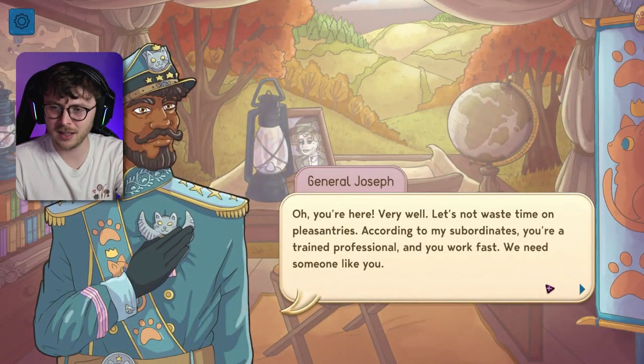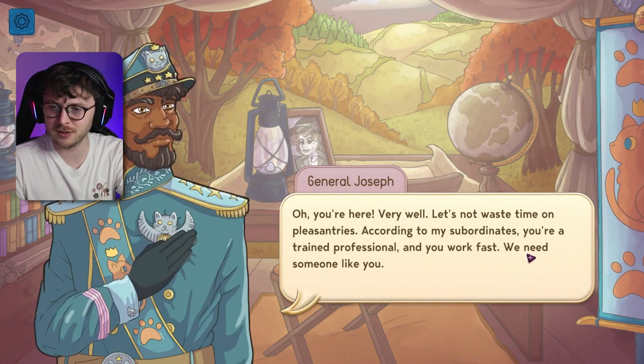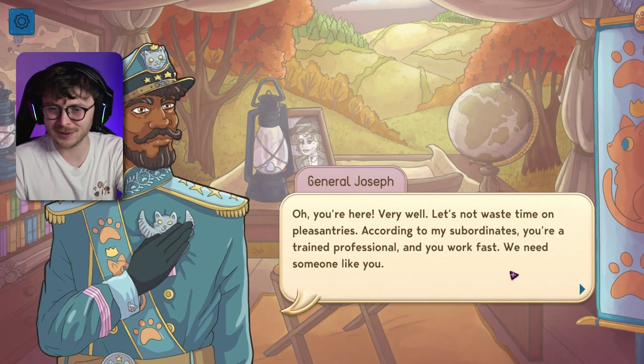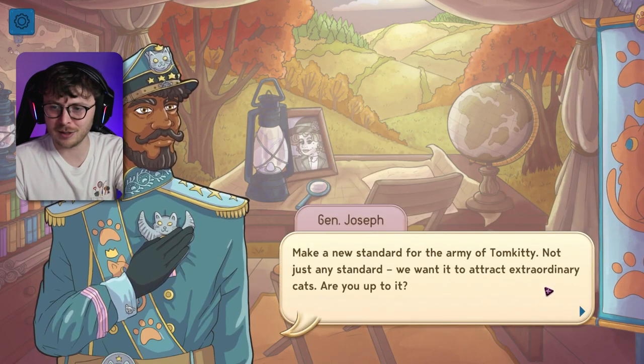Oh, you're here. Very well. Let's not waste time on pleasantries. According to my subordinates, you're a trained professional and you work fast. We need someone like you. Make a new stand for the army Tonkity.